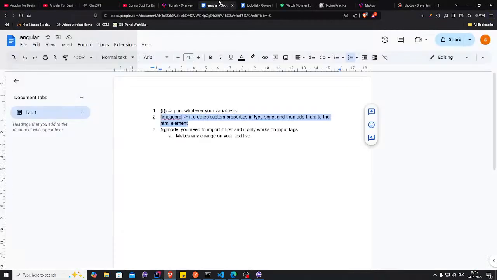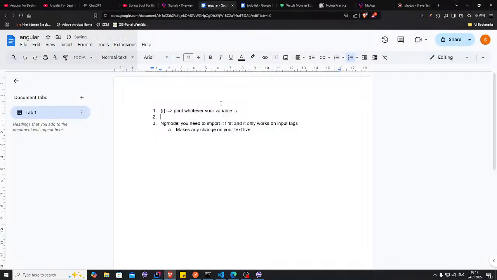So no, what I wrote here is technically wrong. So it's source inside the brackets. What we create is image source. We don't create a property, but we create a value to the property.